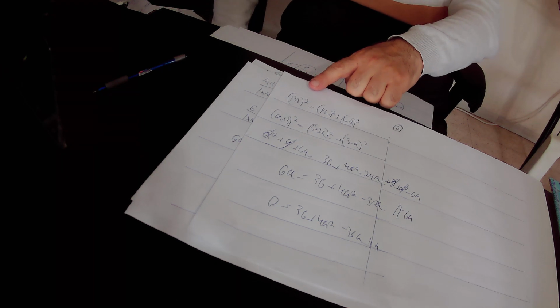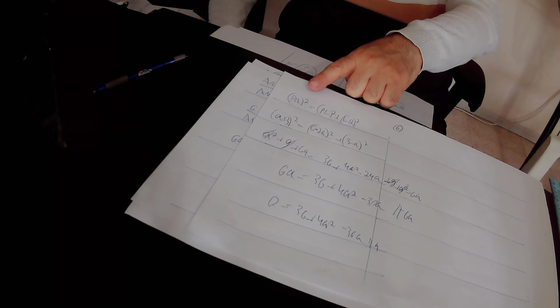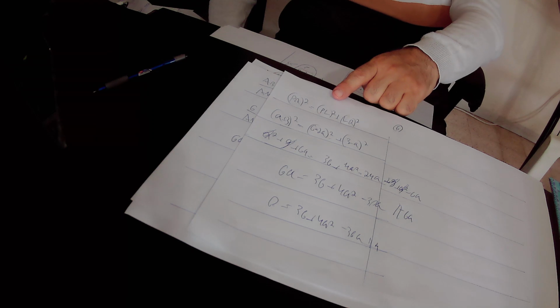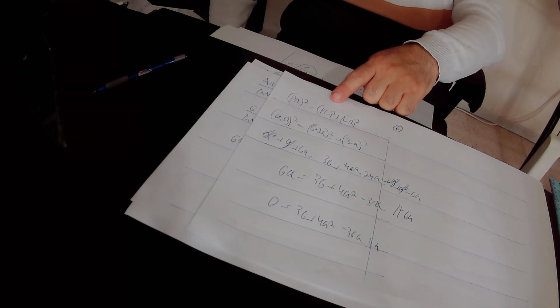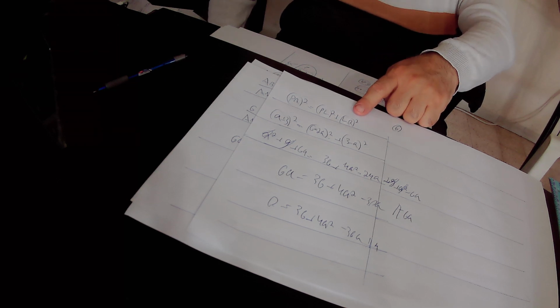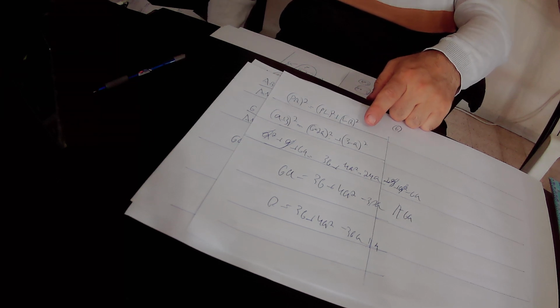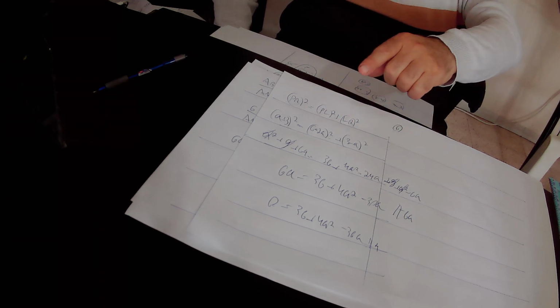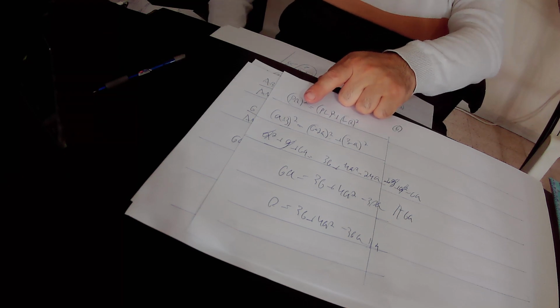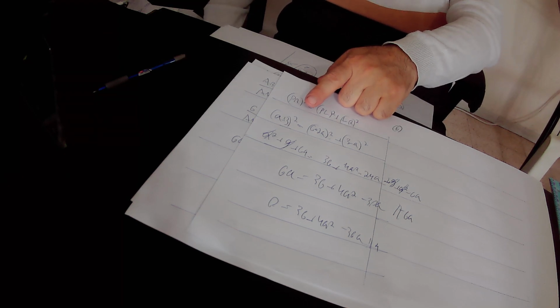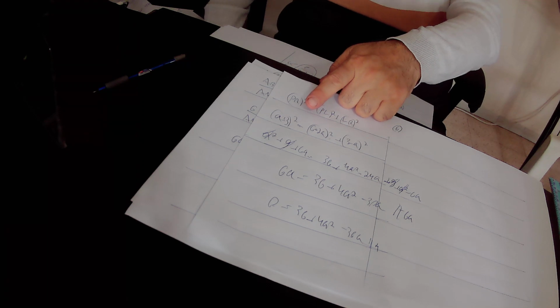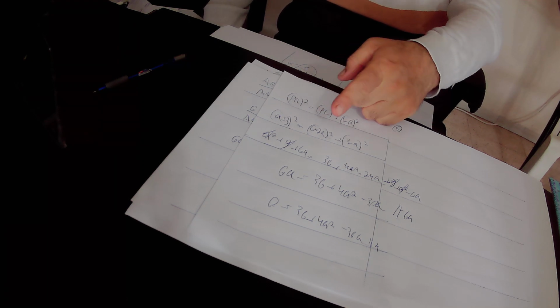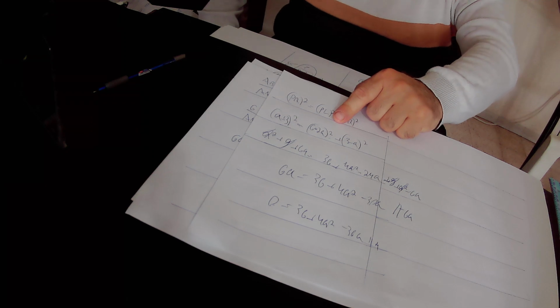PQ is A plus 3, therefore PQ squared is (A plus 3) squared. And this equals PL squared. PL is 6 minus 2A, therefore PL squared is (6 minus 2A) squared, plus LQ squared. LQ is 3 minus A, therefore LQ squared is (3 minus A) squared. Here we open the brackets on both sides of this equation, and finally find that (A plus 3) squared equals A squared, plus 3 squared, that is 9, plus 2 times A times 3, that is 6A, and it equals (6 minus 2A) squared.